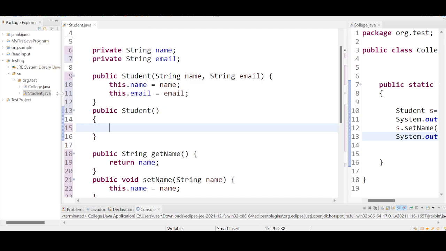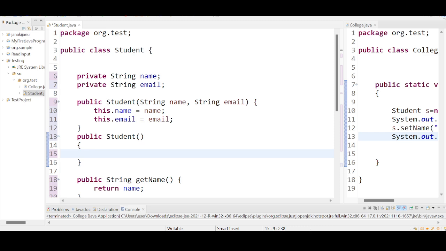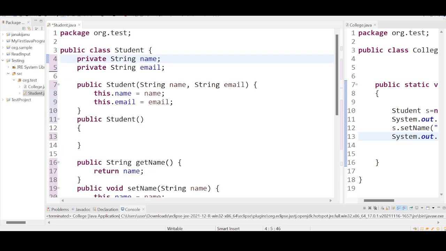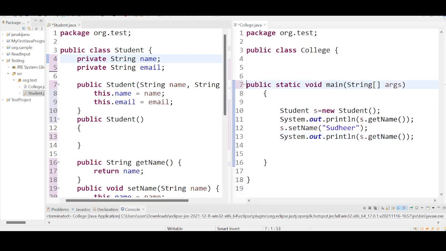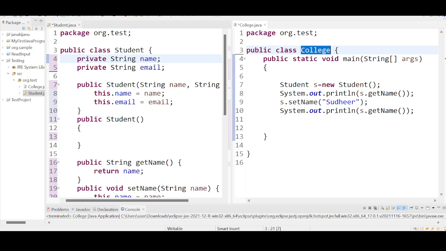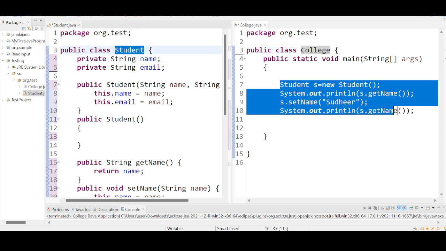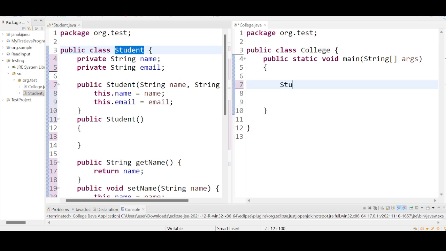Now see how, the moment I start creating an object for the student class, how the values can be set. This college class is a separate class, the student class is separate. I have an option to set the values through constructors.